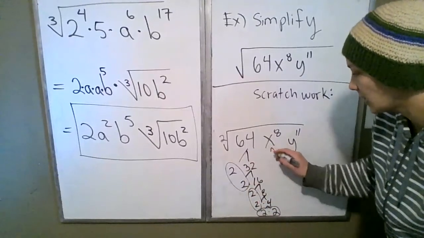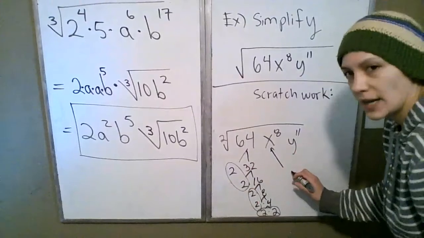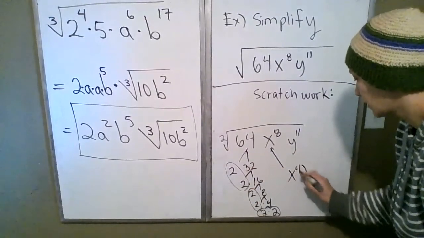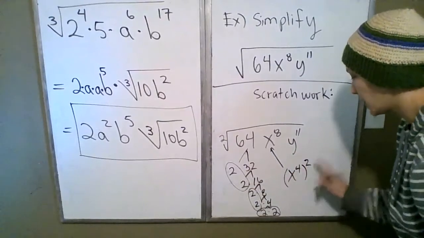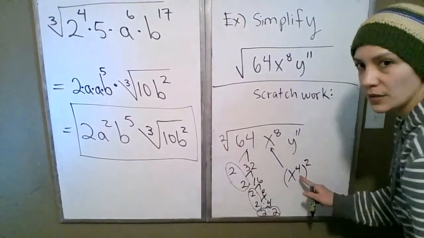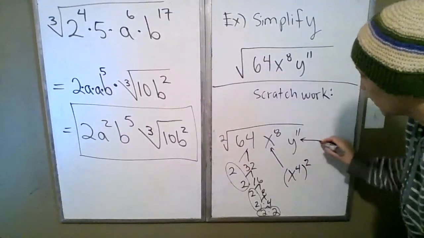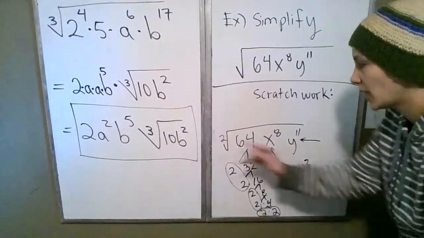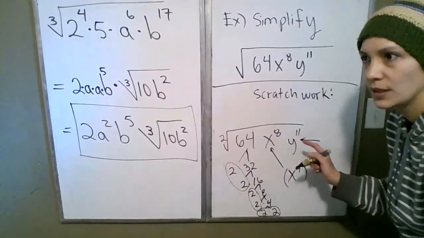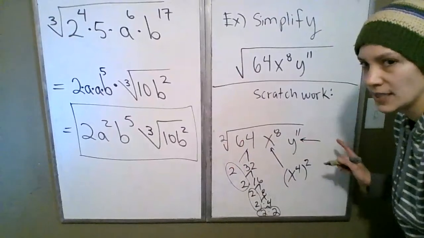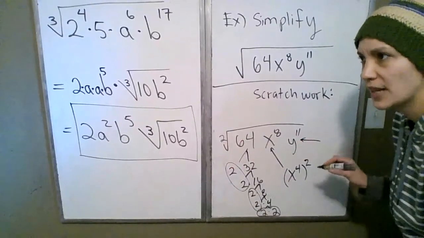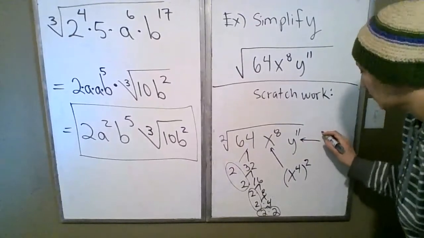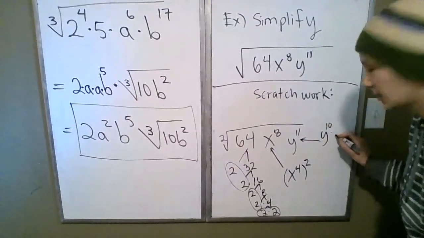And then for x to the 8th, I could do exponent rules and make this x to the 4th and then squared. And that way the power here will match the root there, and I'll bring out x to the 4th. With y to the 11th, I want to try to write this in a way so that I can have 2 divide into 11 and then have the remainder as a separate piece. So 2 can go into 11 5 times. And that would be 2 times 5 is 10, y to the 10th with remainder 1.